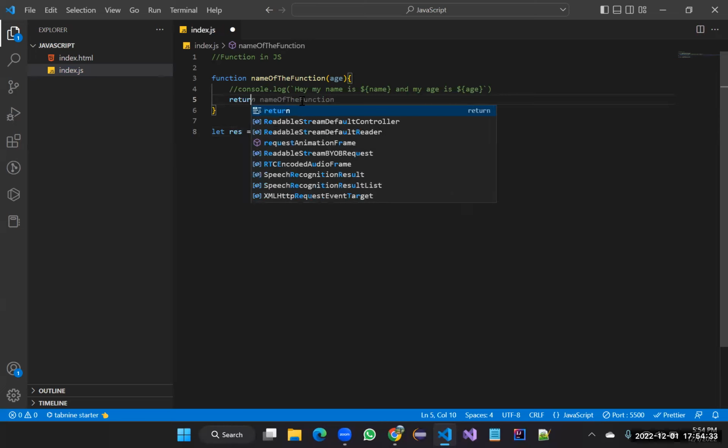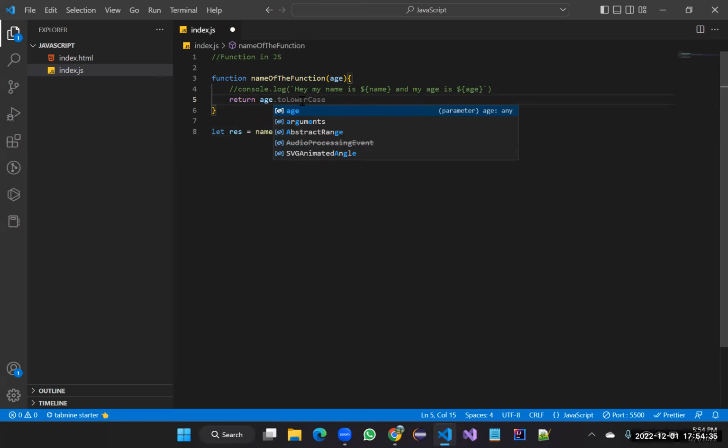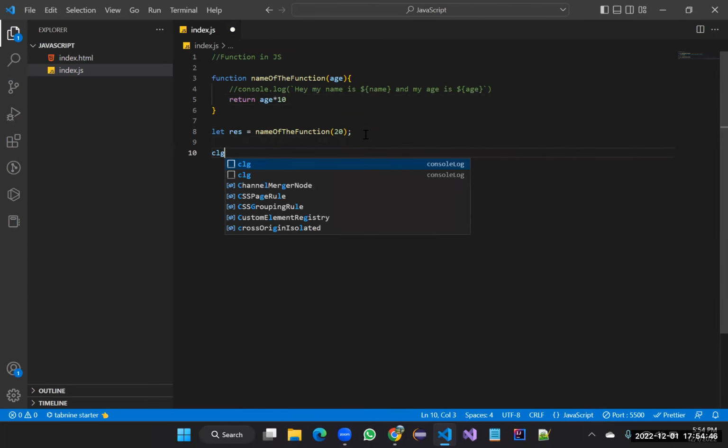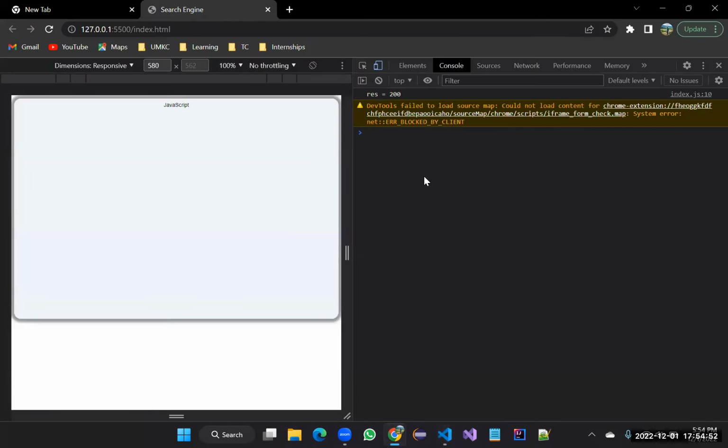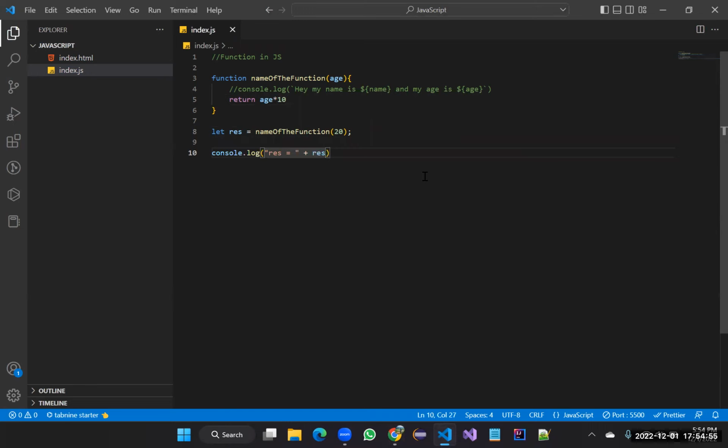I'll just return age into maybe 10. So you need to get the answer. I didn't console log the output here. Save, and you can see the result. This is the way of returning your output from the function.